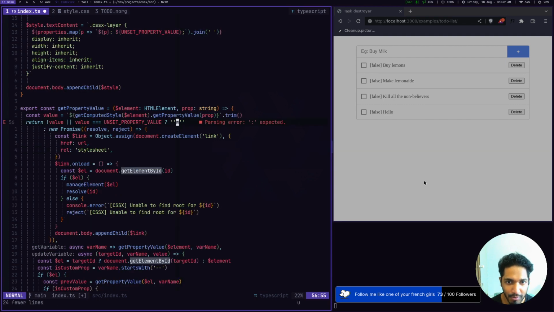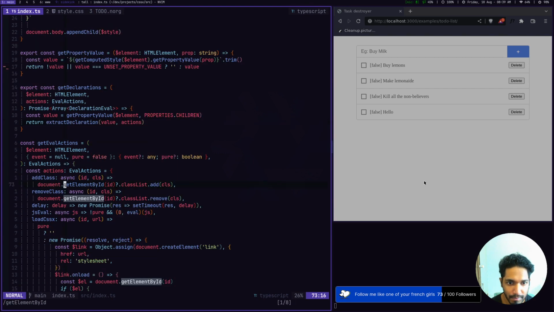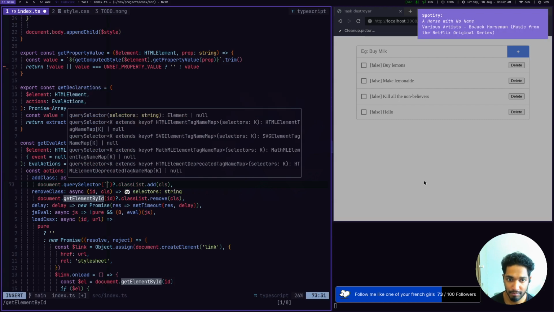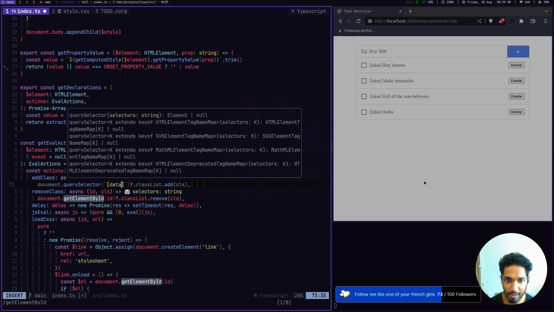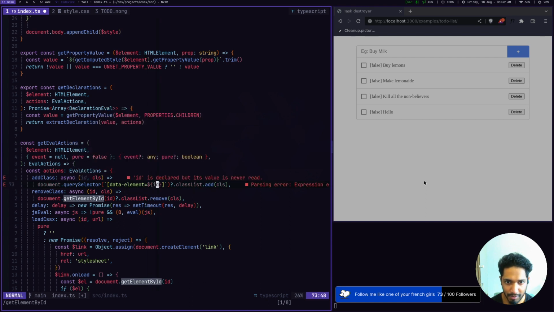So let's do, oh god damn it, query selector, data hyphen element equals, is it, god damn it, TypeScript, can you just behave for one second?